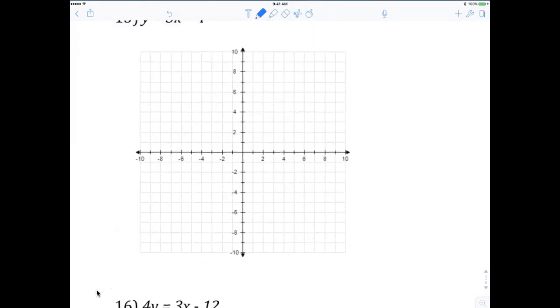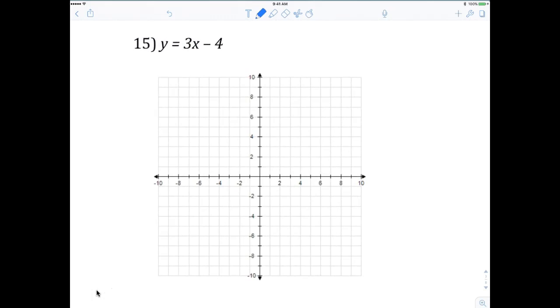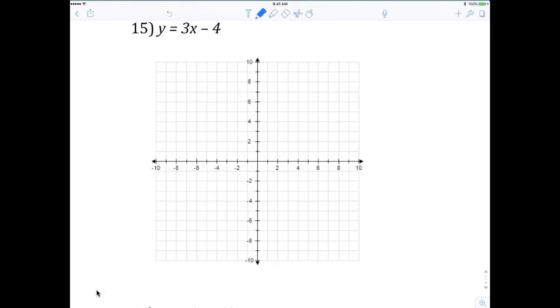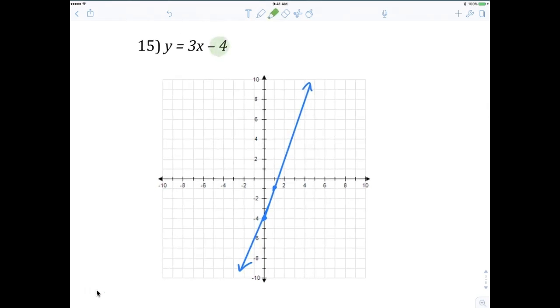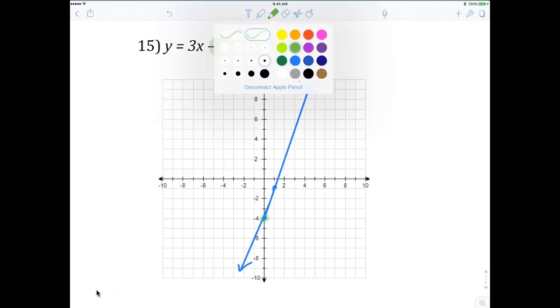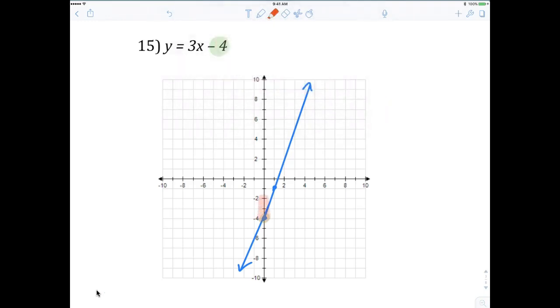All right, on 15, quick little review. How do I graph y equals 3x minus 4? Tell me, Zoe, quick. Go down 4 on the y. Good, then what? Up 3 to the right. Exactly, and now plot that, or graph that, I should say. Everybody, let's go. That should be relatively easy for you. Any questions with that? All right, again, you're plotting the y-intercept, which is -4. So you went down 4. Then from there, you went up 3, and you went over 1.